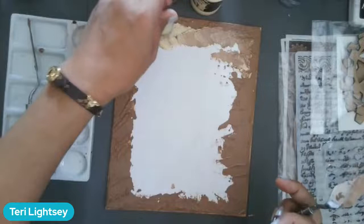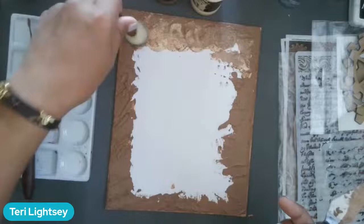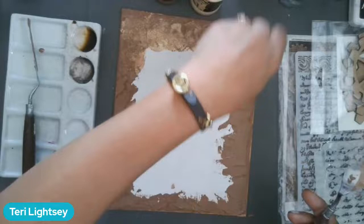And then I'm going to just take the dauber and just kind of rotate it around in there. Give it a little bit more texture, but also mix in the lighter color.